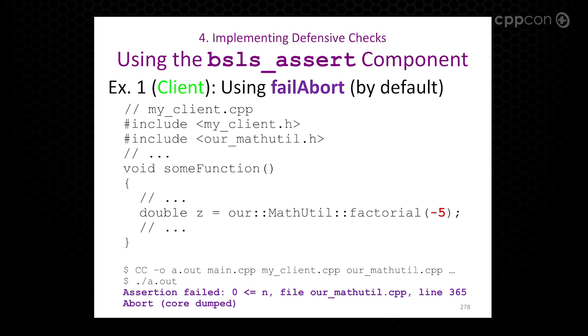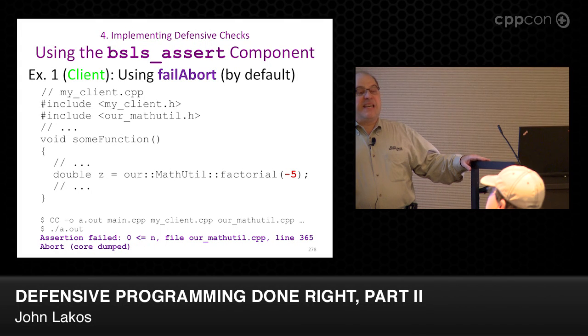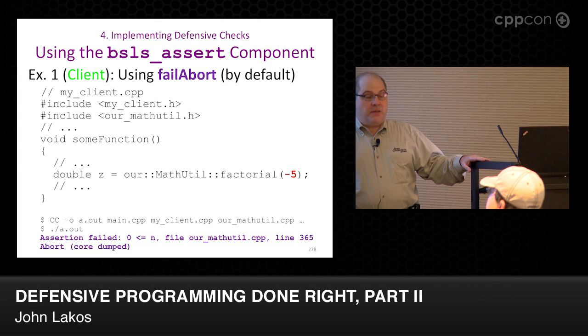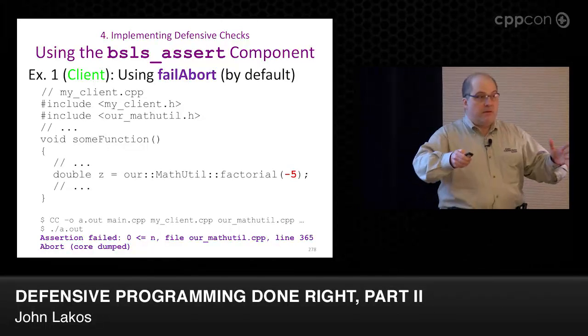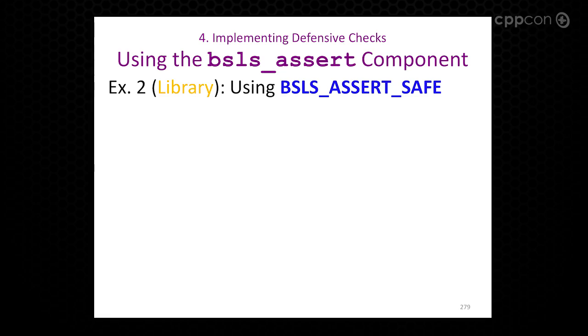I mean, the point here is it's extremely easy to use. It does what we want it to do, and it does it without affecting the interface, because this is not something we want to talk about with immediate clients. This is none of their business, right? We're not going to say what happens with this, because it's undefined behavior to them. They don't know. Okay, so I want to be clear. This does what we want it to do. Exactly. Okay, let's talk about BSLS assert safe.